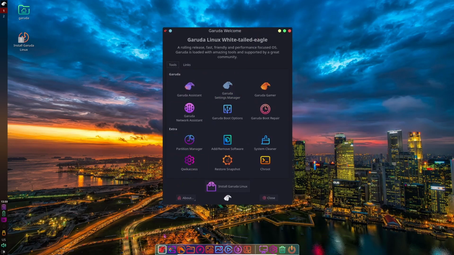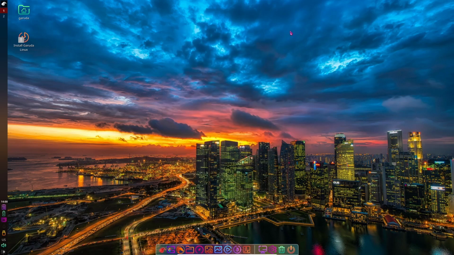And as you can tell, you do have transparency on your dock, and you do have transparency over here on your panel. One of the things I do like about LXQt is that it is quite light. It's not as heavy as something like a KDE or a GNOME, but it still gives you that professional feel. It still gives you that high quality feel, if you know what I mean. Now, we just looked at the Garuda welcome in the previous flavor of Garuda, which was XFCE, and you get the same options here. I'm not going to go over those again. I'm going to go ahead and close out of this, and we're going to look around just a little bit.